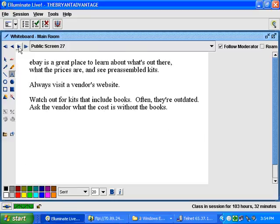eBay is a great place to start learning about home labs: what's out there, what routers are out there, what are the prices. And you will see a lot of vendors with pre-assembled router kits. And those can be a good deal. I've seen some good ones out there. What I mean by kit is they'll say, we've got one switch here, we've got 3 routers, here are all the cables you'll need, here are all the transceivers you'll need, here's a copy of the config you'll need if there's an access server in there. Everything in one kit. And I've seen some good values with those.